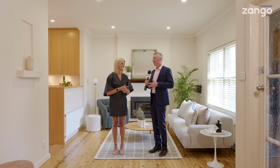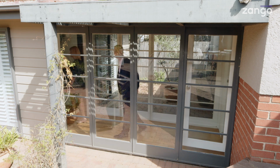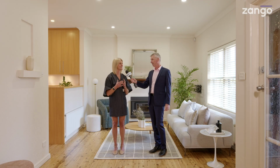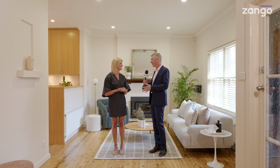Yeah, it's kind of cool. You walk down through the back and on the right-hand side, the little walkway out, and you just know that it would have been a massive backyard back in the day, but it's a really good use of space, isn't it? It really is, and I think there's flexibility for multi-generational families as well. There's a possibility that you could separate this home and have a separate accommodation wing. So this area that we're in now incorporates a dining area, this living area and the kitchen.